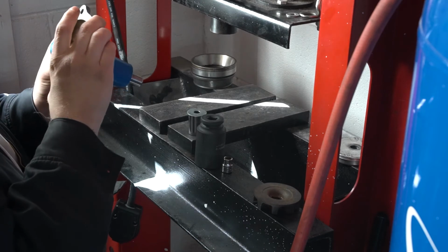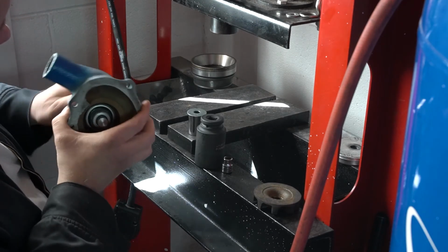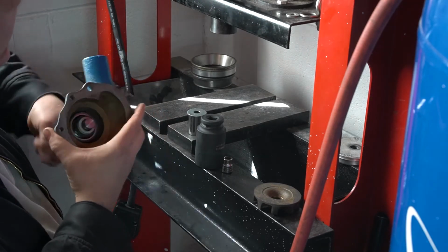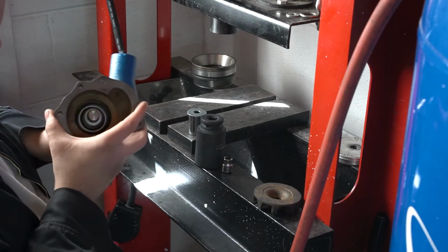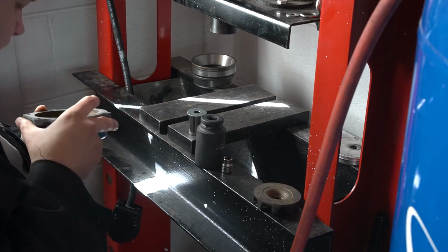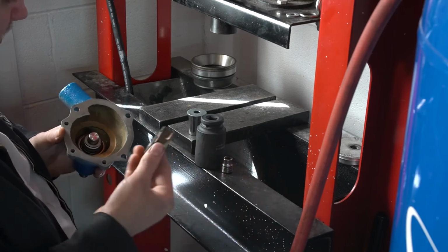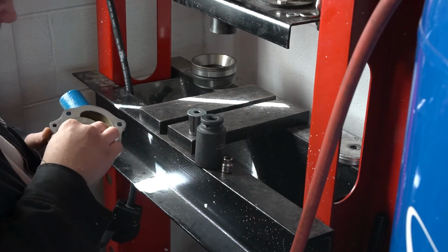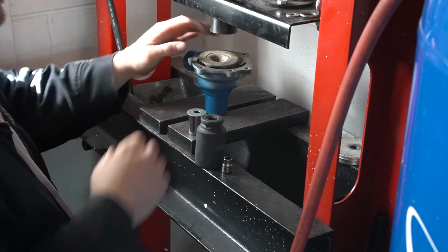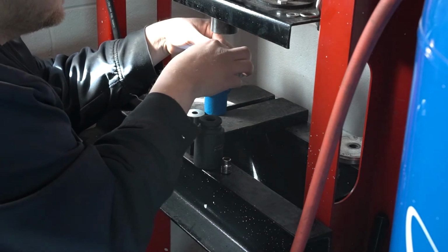Okay. So now my seal's fully installed. It turns. Always make sure this turns. Because if you're not turning, then you got something wrong. Okay. So now my next step is the impeller. We'll set the impeller on here.